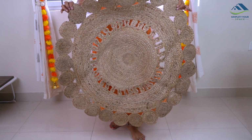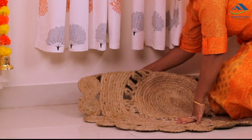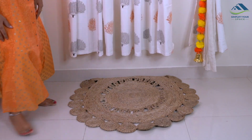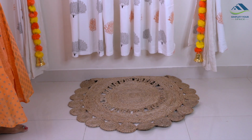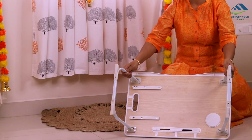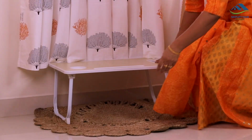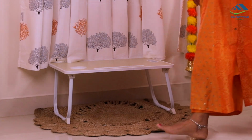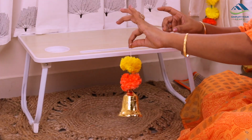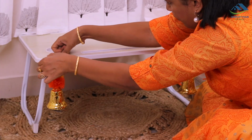Now I've got this one jute round floor rug. I folded it a little from the back and made a D shape and put it in the middle here. This will be used as the base for our temple. The height of the temple is very small, so to give the temple little height, I have used this foldable laptop table. You can use any small stool or table you have. Now because there is a gap between the floor and the table, I will hide it with the help of these small flower hangings.